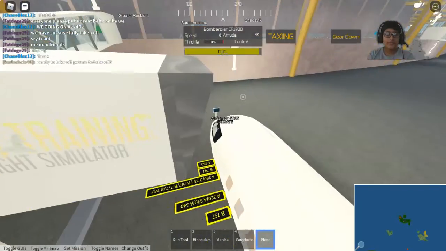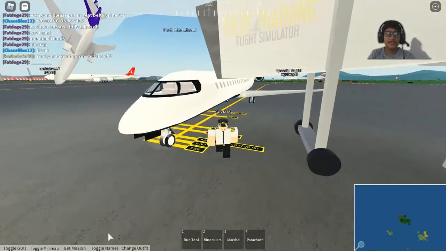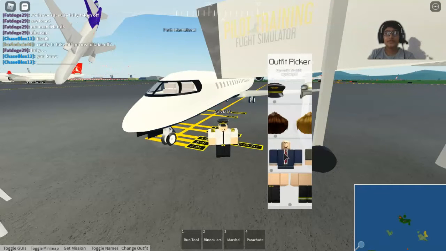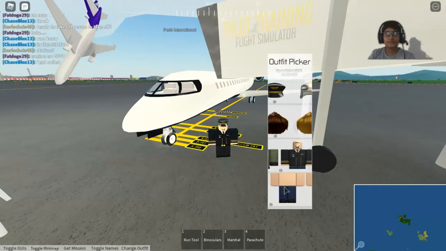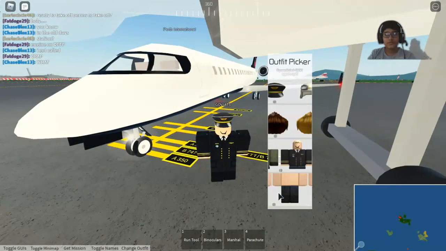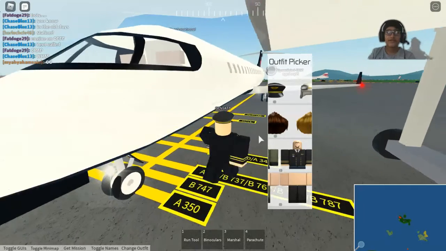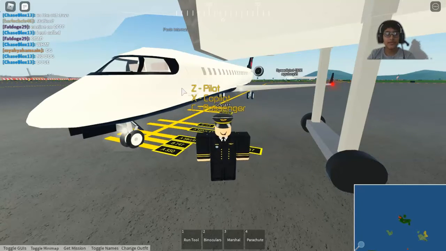Right, so let's just stop it. Stop the engines. Get out, change the outfit, and go back. It'll be in roleplay once we change the outfit. Let's take this one. This is the fourth one. 1, 2, 3, 4. Perfect. We are gonna get on and go back.